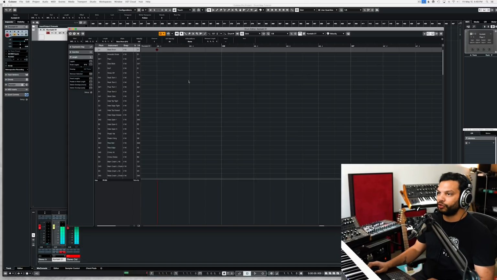Sounds like a bunch of drums falling down the stairs. So that's basically it. Once you have that set up, you should be able to call that up, whether it's on the Contact side or the Cubase side, or if you just load it up into a template, everything will be ready to go. So as much as it's annoying to set up the first time, you shouldn't really have to set it up again for this library.